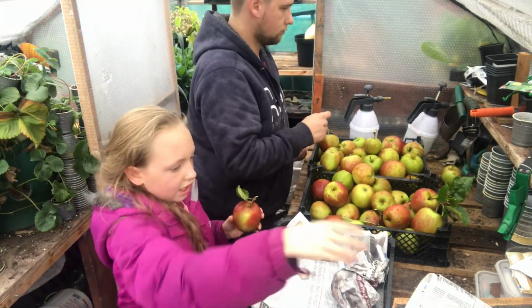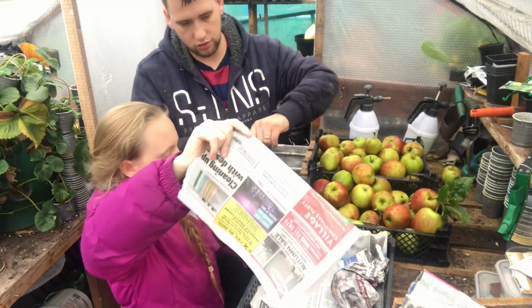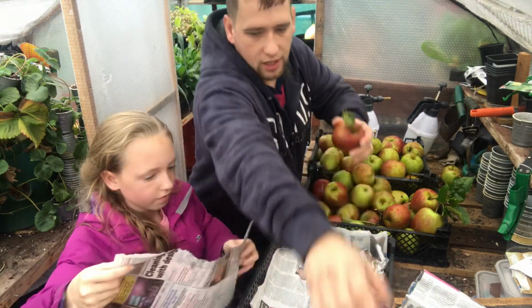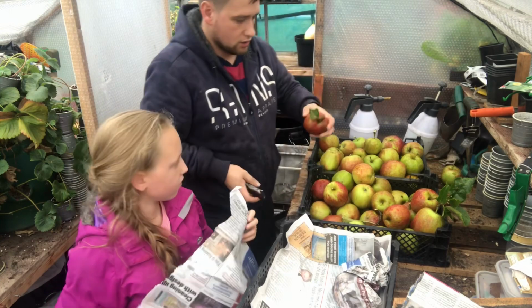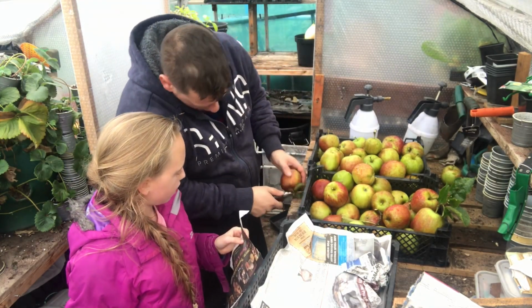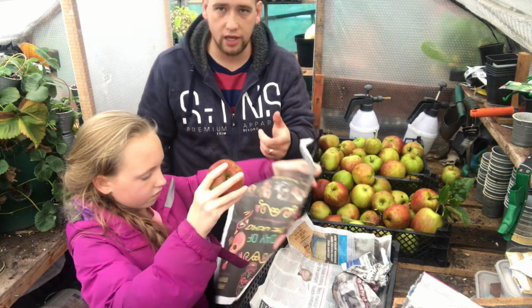So what you do is you get your newspaper, not too much. And you take the top off, but I don't want to take the full stem off. So I just need to get my Stanley knife, or some dead-heading scissors or something. What I'm going to do is leave a bit of the stem on. Take a bit of stem off. There we go. So you need to wait for them to dry to begin with.